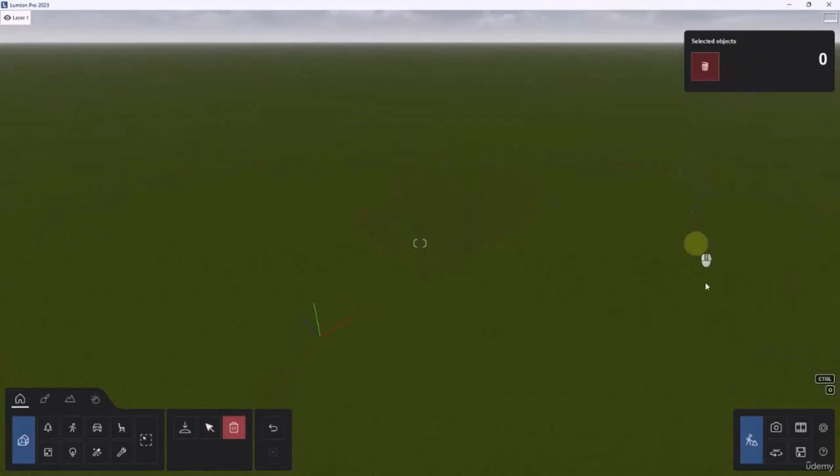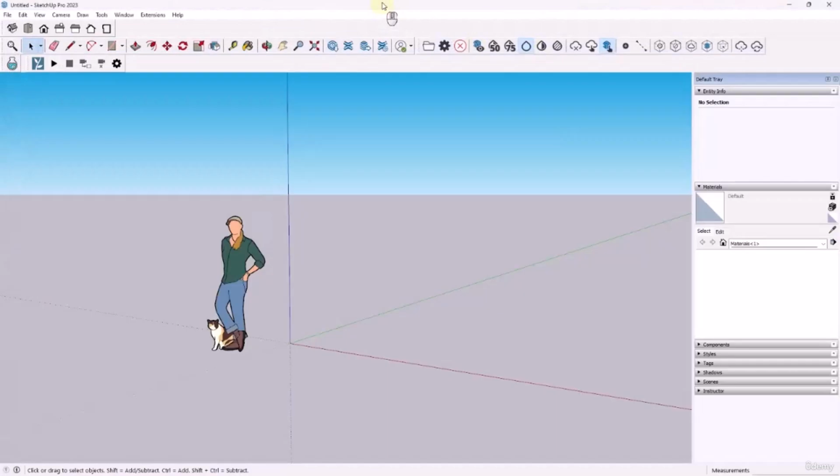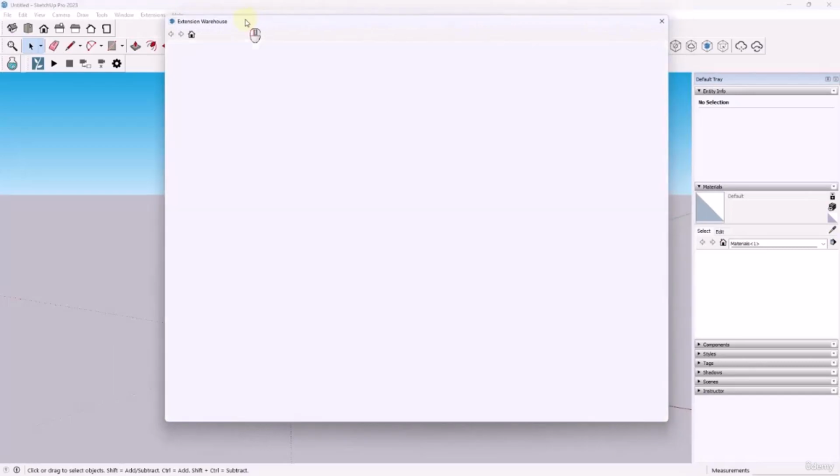Another way is when you go to SketchUp again, we have an extension tab here. After that, you need to click on extension warehouse. Here, click on it. And then you need to sign in by Gmail or the email of that website.